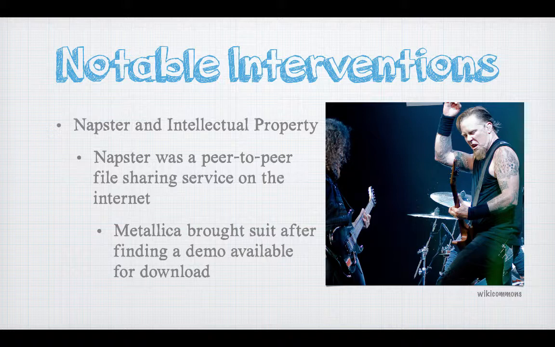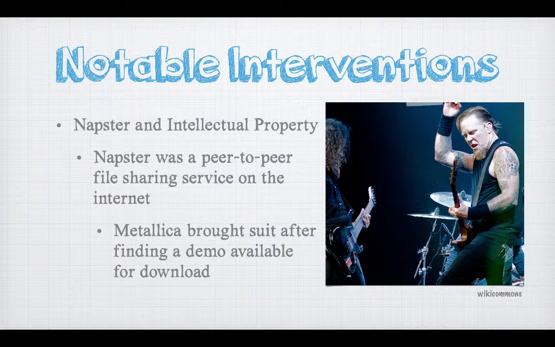But each time one of these sites pops up, you can take the Pirate Bay, for example, the Department of Justice will usually get involved to protect the intellectual property and the entrepreneurship of the people that have created that music. So Napster was here, right? Metallica found out when they started hearing one of their demo songs on the radio that somehow this was being shared across the country, and it came back to Napster.